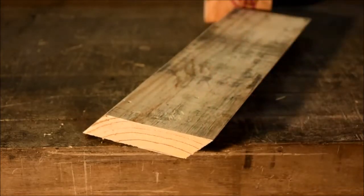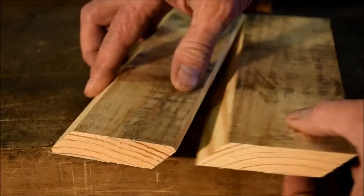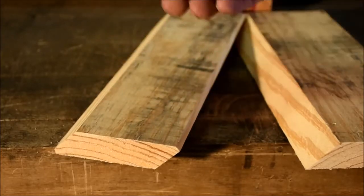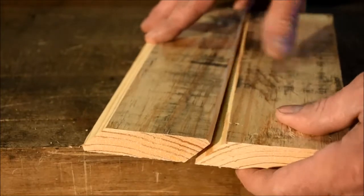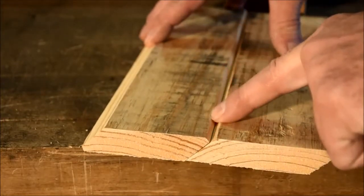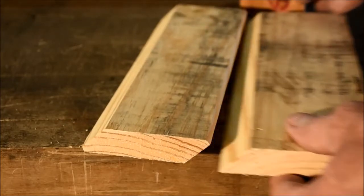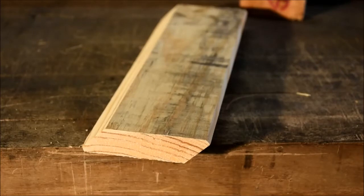So I want to soften that essentially so that we have this, which is roughly 45 degrees back up towards the face. And then when I put those together, you can kind of see that that makes a nice seam there. Each board is distinct. Now, I spent a lot of hours at the table saw ripping these down. I was ready for a change.